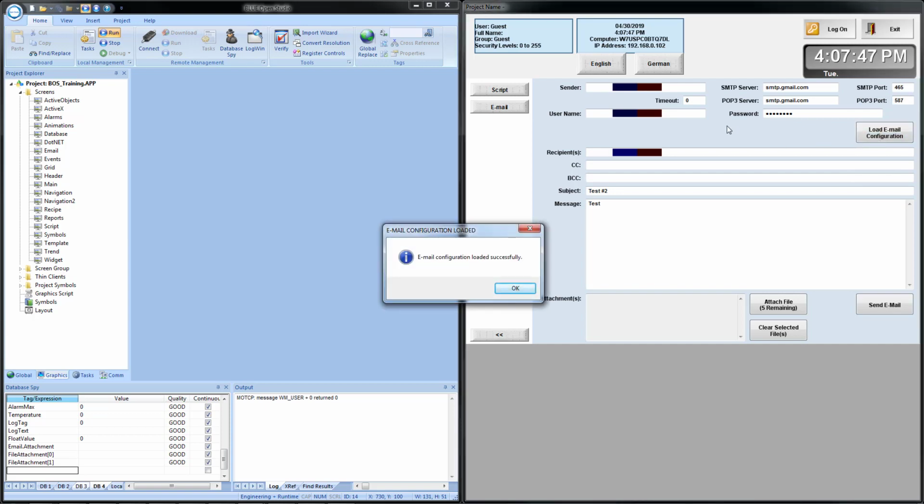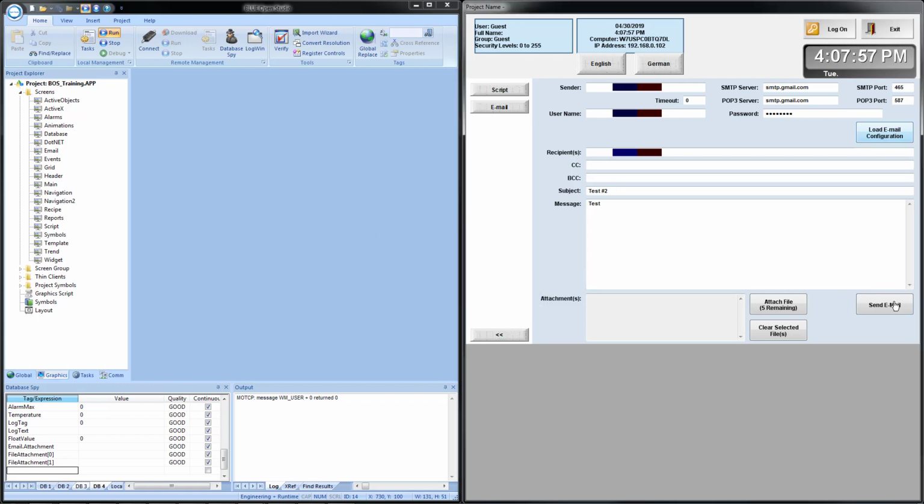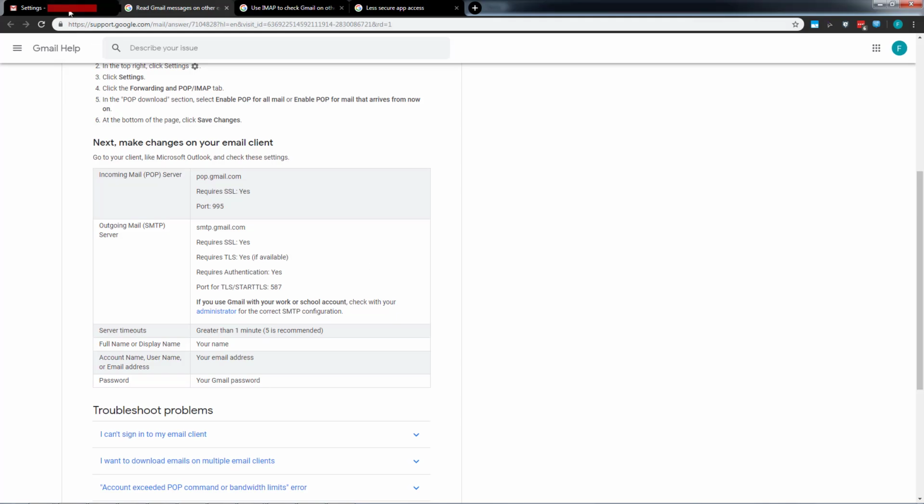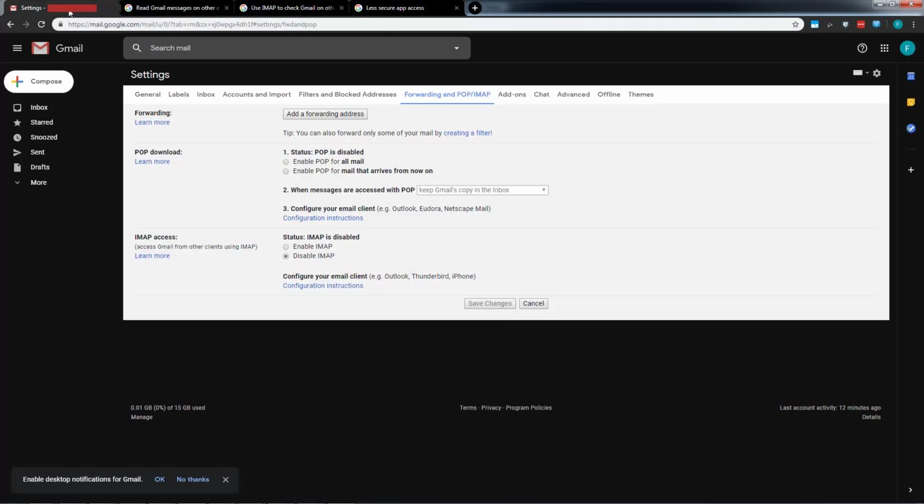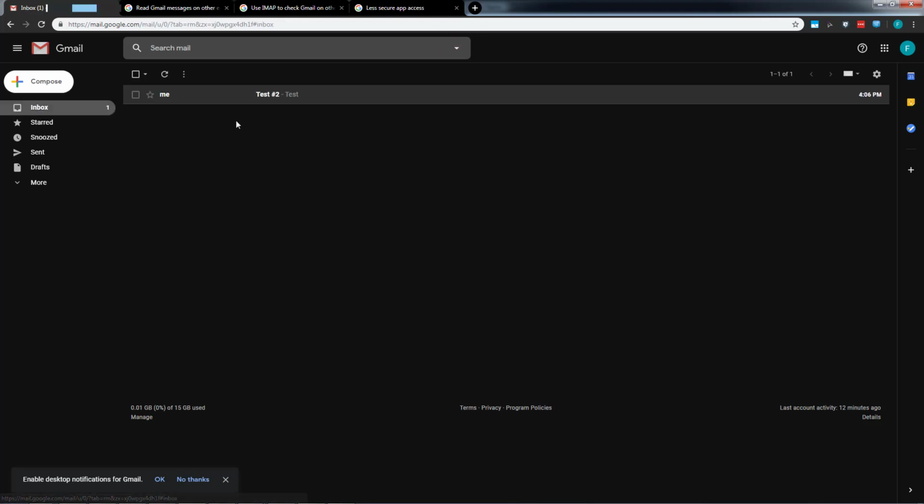That's because it's loading that in and then actually restarting that portion of the application. And it says that the email configuration loaded successfully. And what I will do is I will simply send a test email. It says email sent successfully. So now I will toggle back over to my email, come back in to my inbox, and we see that we have a test number 2 with no attachments.